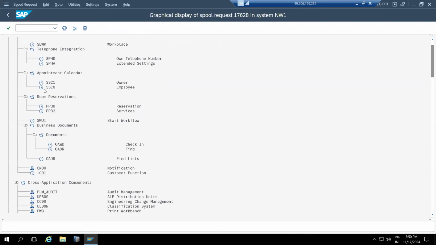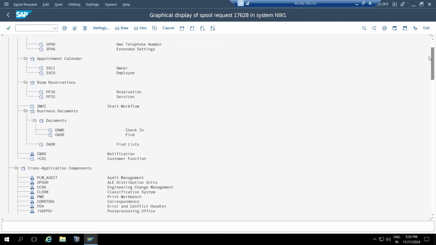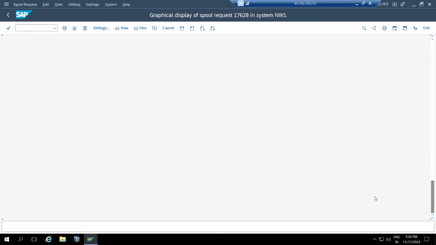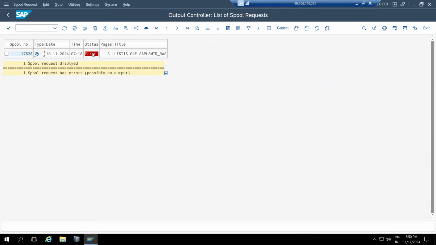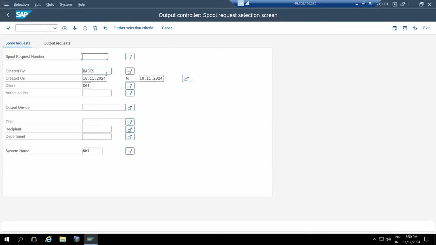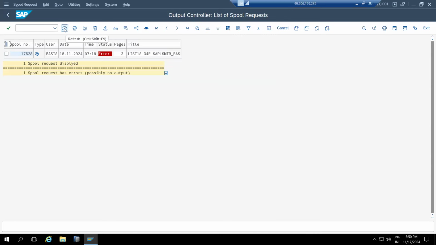What does the page contain? This is the page that should be printed out. This is the page. 3 pages should be printed out from the printers. But here we got the error. So here we can see the error status and everything here, right? Which means the print request got failed. Let me check how many have failed currently today. So here, see there are a lot here. Only one is there here, right?